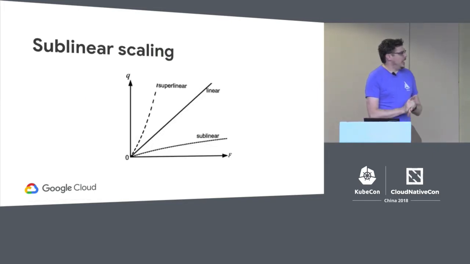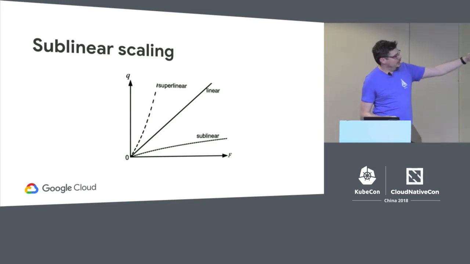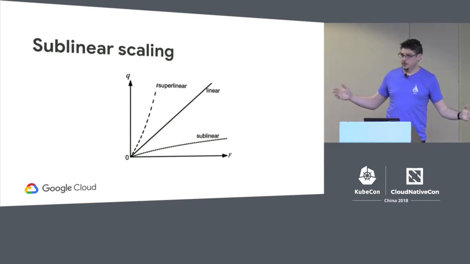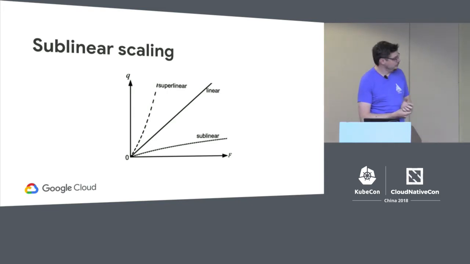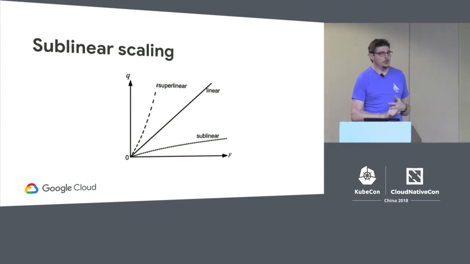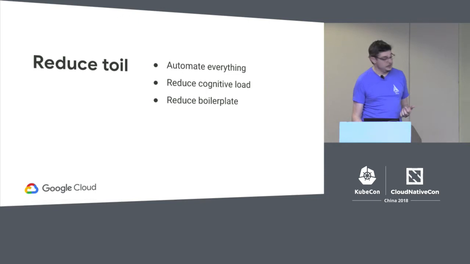They knew that as they scaled the number of services from 2 to hundreds, generally with linear scaling, you would need to scale the number of people that you have also. You're one person supporting each service, you now go from 2 people to 100 people. So they wanted to scale sublinearly. They want to be able to automate, they want to be able to fight what we call toil in SRE, which is running repetitive tasks over and over again, things that are not particularly necessary.